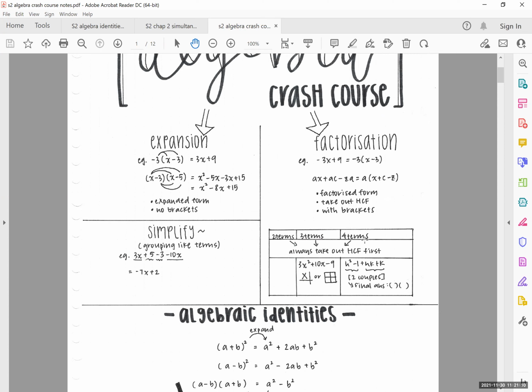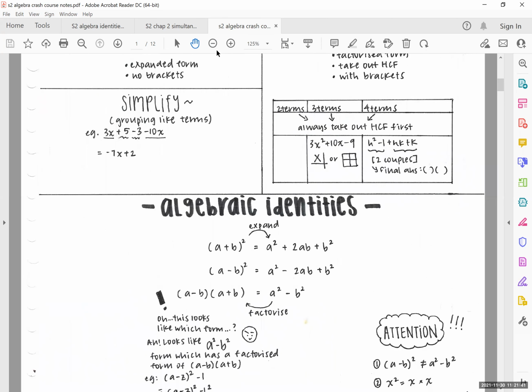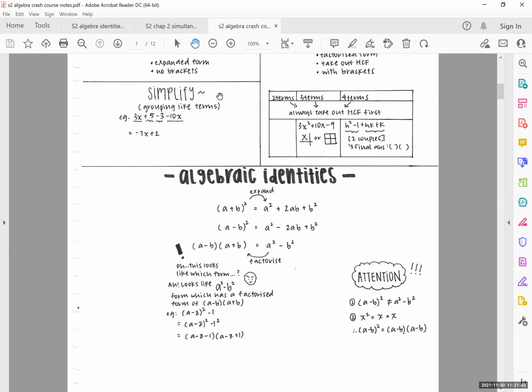Then next, we're going to learn something new, which is called 3-term factorization. Some schools are doing the box method. Some schools are doing the cross method. Can you see here? In your notes, I already put a disclaimer that different schools do different methods. Some do cross, some do box. But for my tuition, we'll be doing this cross method. However, if your school teacher teaches you the box method, and if you are comfortable with it, please go ahead and do it. Got it, guys? I'm fine with whether you do my way or your school way, as long as you get it correct. But if you keep getting it wrong, then no choice, you have to do it my way.